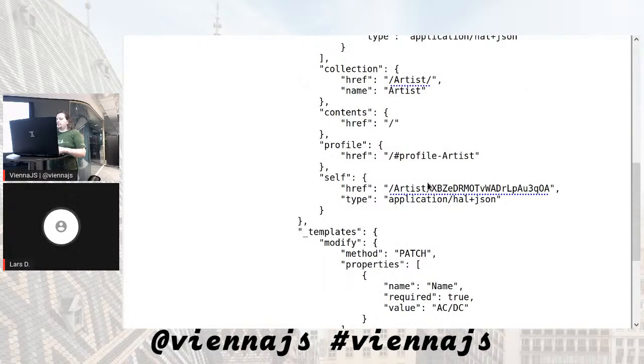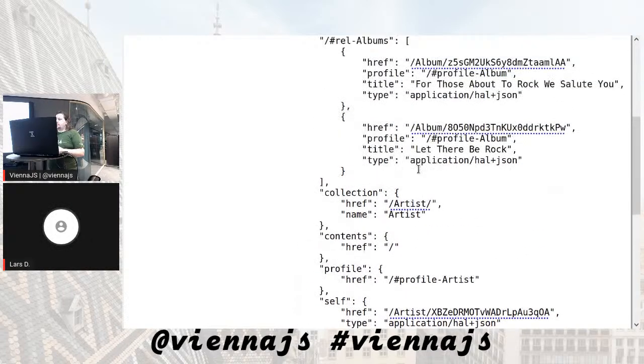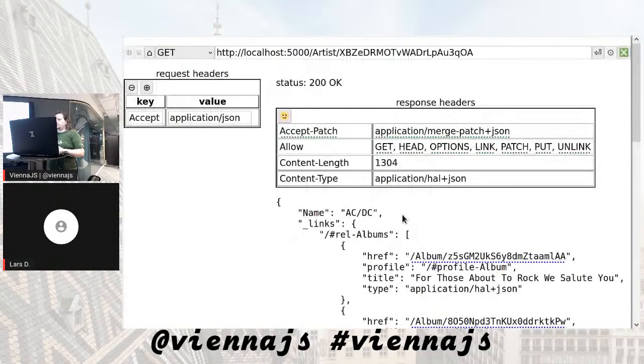We know what media type this is. What's the link for the current resource? Why is this useful, a self-link? If you take the resource out of its HTTP context, then the URI will not be available anymore. For example, you save the file to disk. Then you still have the original URI contained here, logically. And profile says, well, we are not using raw HAL because this one has no semantic information, but we want to express that this resource is an artist.